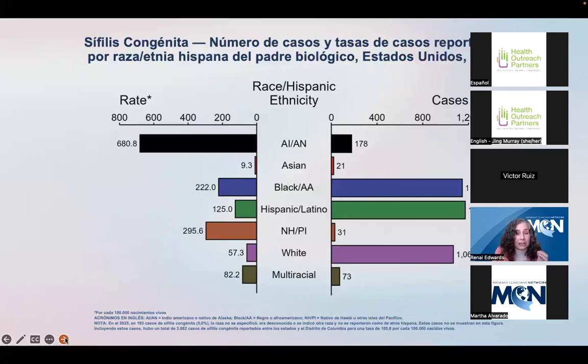So with that, I'd like to point out that while our focus today is on migratory and seasonal agricultural workers who mostly identify as Hispanic and Latino, if your clinic serves American Indian and Alaskan Native, Native Hawaiian and Pacific Islander, or Black and African American communities, please take extra care with them as well, because their risk for exposure to syphilis and a potential congenital syphilis outcome is much higher than it should be as a result of social determinants of health, historical and medical trauma, and many reasons beyond an individual's control.